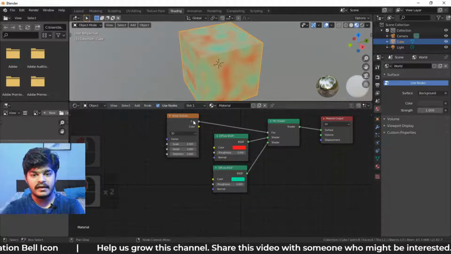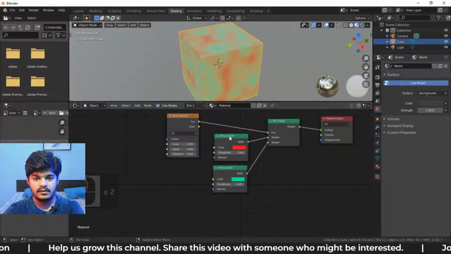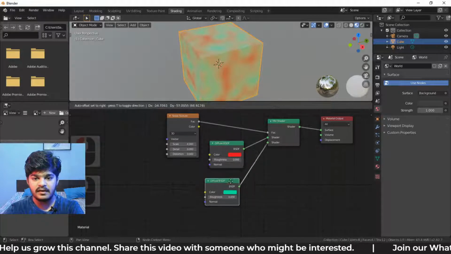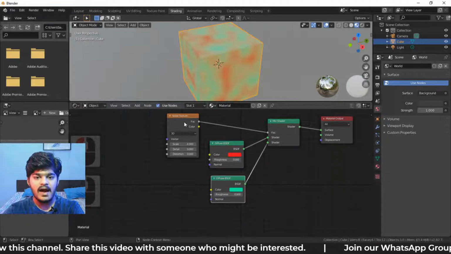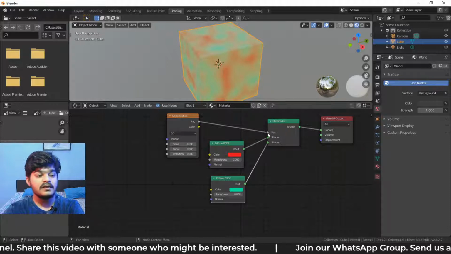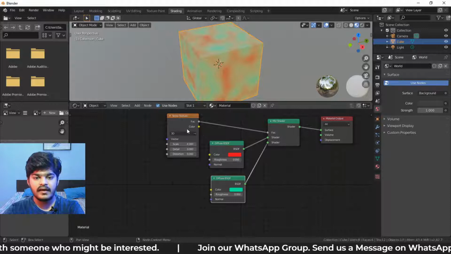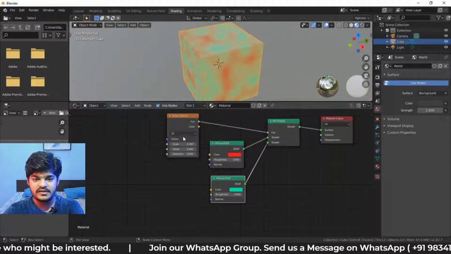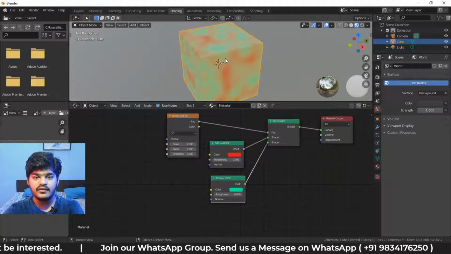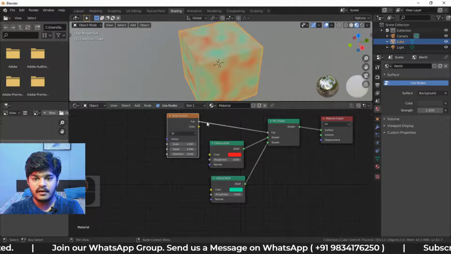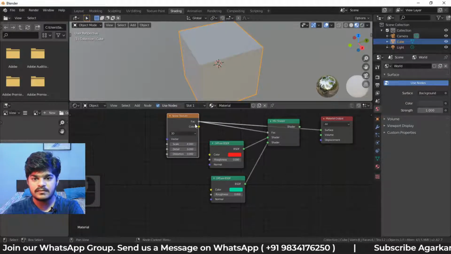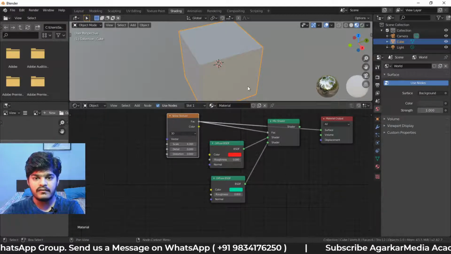So right now what I did is I have two diffuse BSDFs, two basic colors, a red and a green, and I mixed the two shaders using the mix shader, and in the factor I just used the noise texture. We already know what a noise texture looks like if I put it right here to the surface.